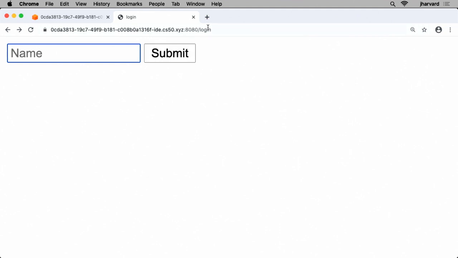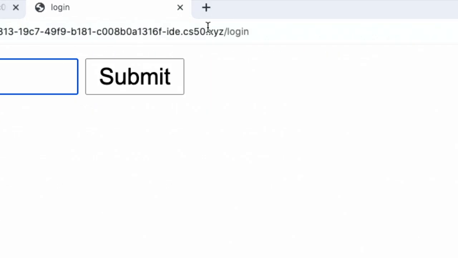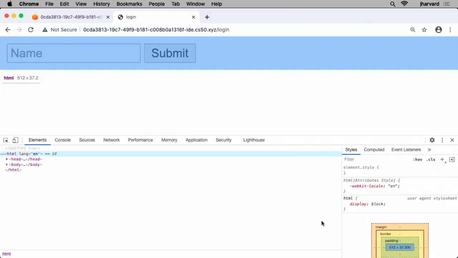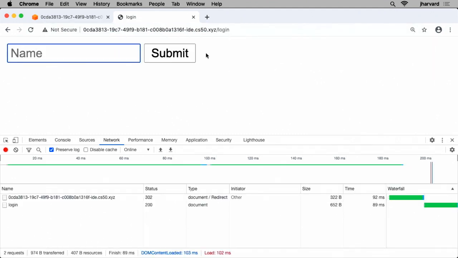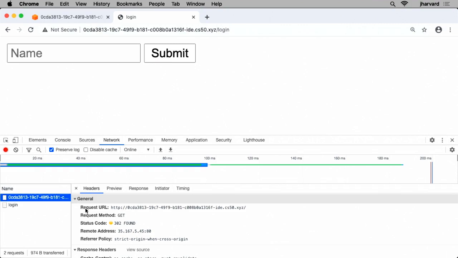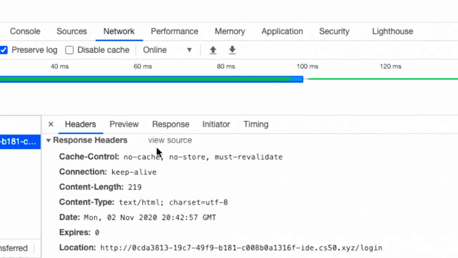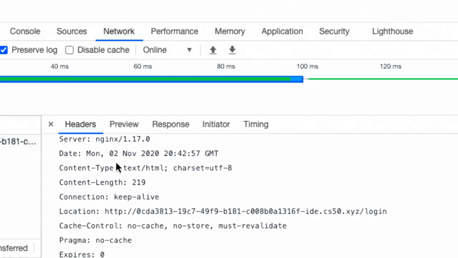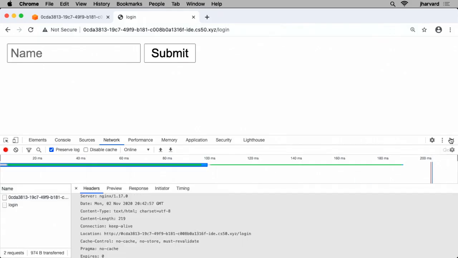And notice what happens. Let me zoom in on this. Let me get rid of the login and just go to /. Notice that I'm immediately redirected. Let's do what we did last week. Let's open up the inspector. Let's go to the network tab. Let's again visit / and hit enter. Voila, notice what happens. If I visit that request, zoom in on Chrome's network tab, scroll down to response headers, notice that we get a 302 Found, which is a redirect code like 301. And the location is actually, if you look over here, /login. So all the mechanics of HTTP are coming back into play.